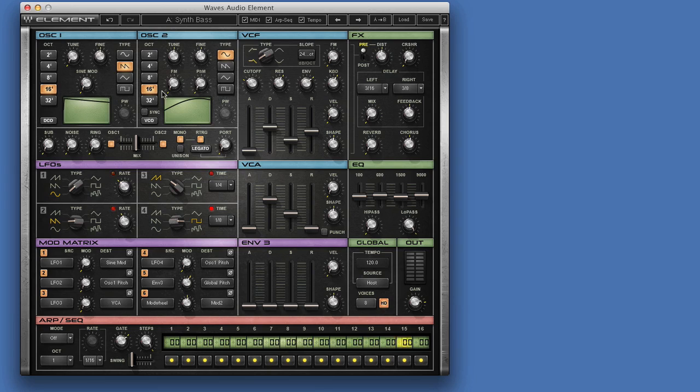What's interesting as well is there's FM and pulse width modulation and phase distortion synth as well. You can use these. And that's now sending to oscillator 1. What I also found as well is the pulse width stuff is really nice as well. So let's find a sound that's got some pulse width on it.